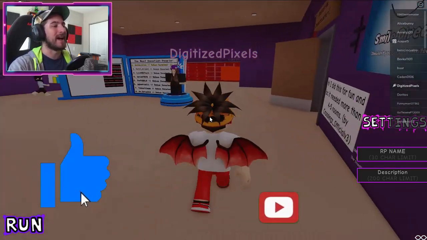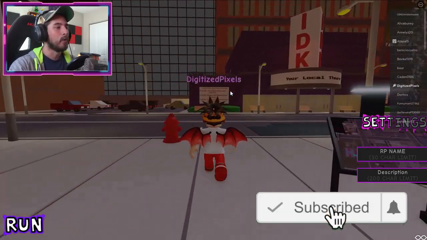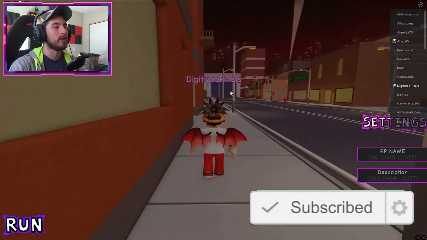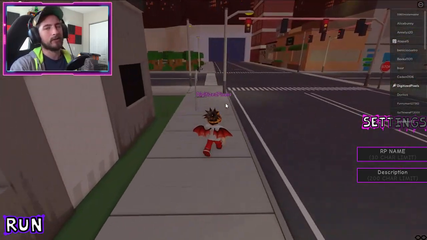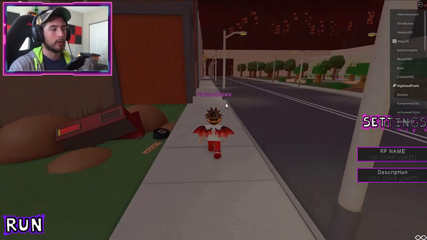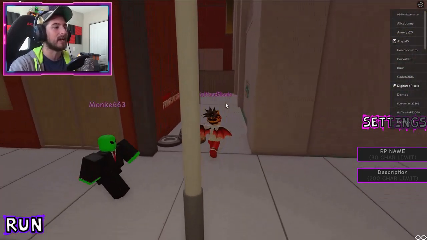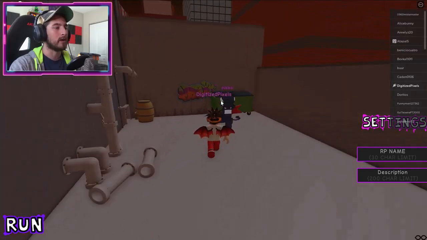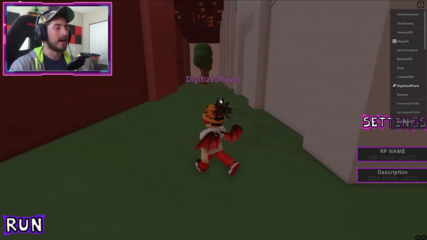So to get this badge, go ahead into the city map like so. Once you've done that, go ahead here to your left and walk down the sidewalk this way. Now there's actually multiple ways of getting to this location. However, I believe this is the easiest and most exciting one. So once you do, go here, jump on the dumpster over the wall, and then walk down this way.